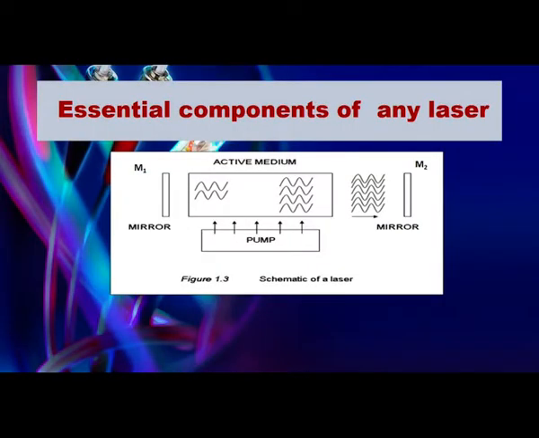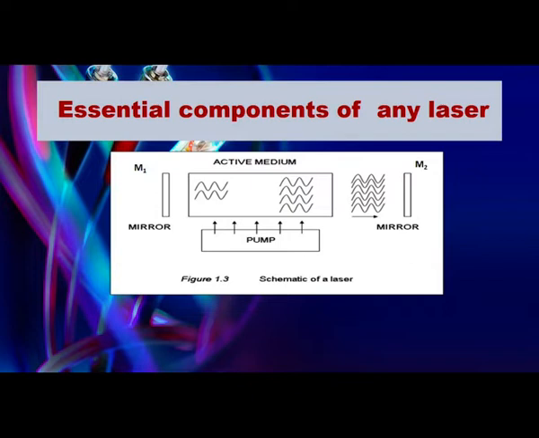Next step, I put 2 mirrors here. Then what would happen? The light that is going this way, most of the time it will go back and forth. That is the second step. Third step, look at this diagram. Some of the photons which are emitted by spontaneous emission along positive x direction, look at this, there are 2 photons which are moving in this direction.